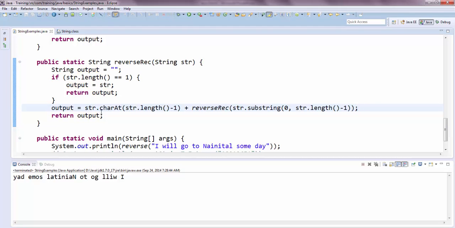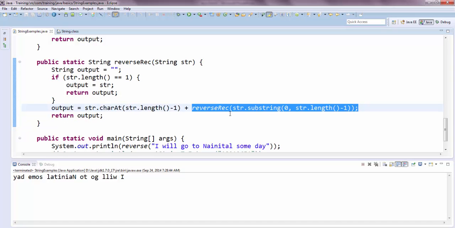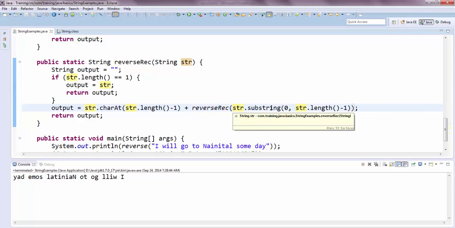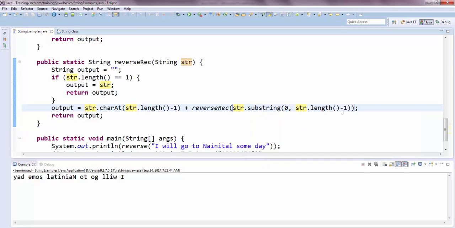Okay, so we started with output equal to the last character, then the rest of the characters I have put into the same method in the recursion. Because now the string is changed, it is 0 to str length minus 1.